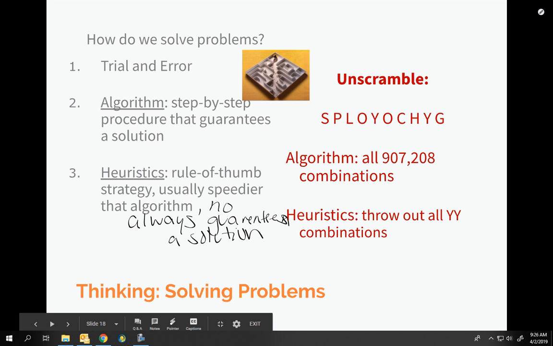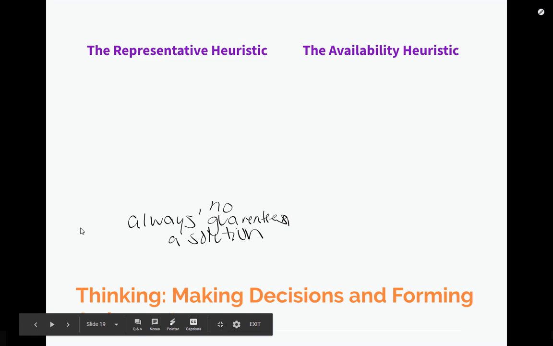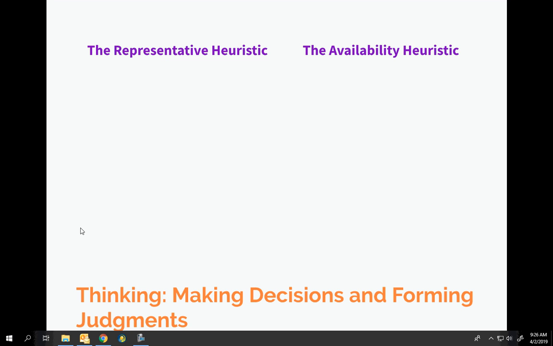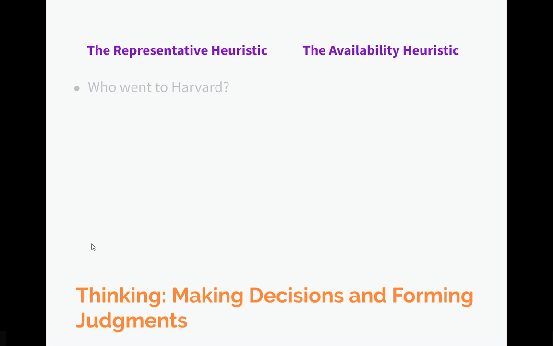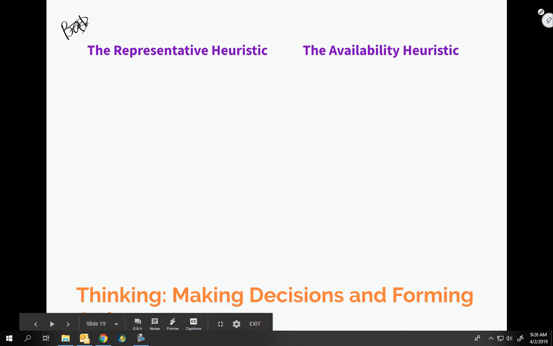There are actually two types of heuristics. Representative heuristic and availability heuristic. Now, these two words are always tested against each other. And they are tricky. Representative heuristic is like making an educated guess, making common sense judgment based off stereotypical answers, based off of stereotypes, and based off of what is the best representation of this thing.